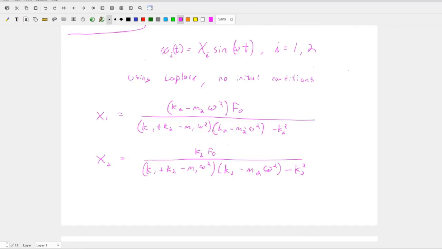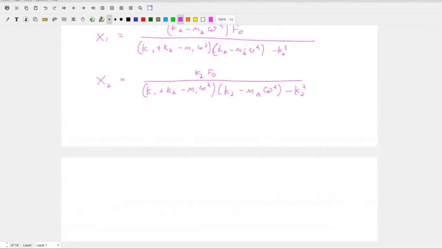Okay, so these are just our displacements. That makes sense? These are our displacements that give us our x of t. Pretty simple. We could actually solve for the displacements, but we don't actually want that. What we want to do is mitigate the vibration in our system at one specific frequency. So to do that, let's set our frequencies equal to each other, and let's try to set the displacement for m1 equal to 0.